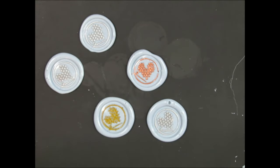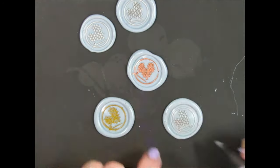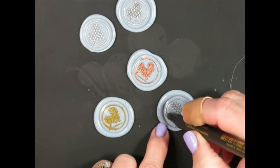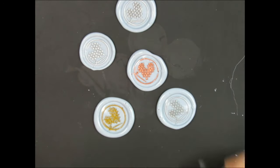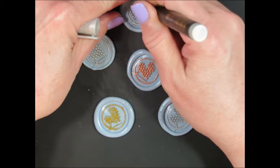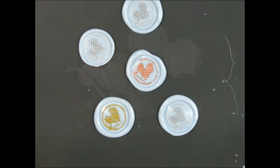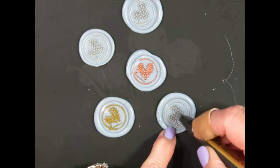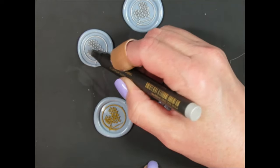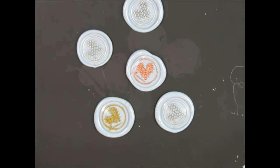I have 5 completed of them and I can use them on my cards. I've got silver, gold, and then sort of a bronze color. And I think they all look very nice. I'm really pleased with this and how they turned out. I keep going over the silver just so that I can get more of a pop.